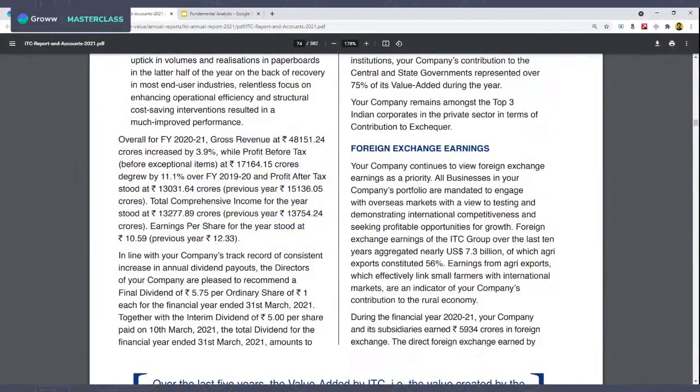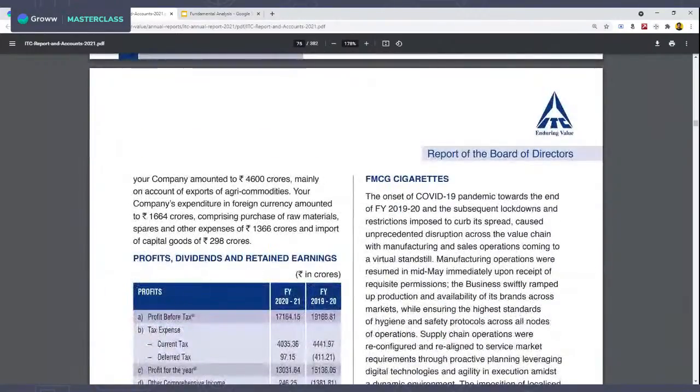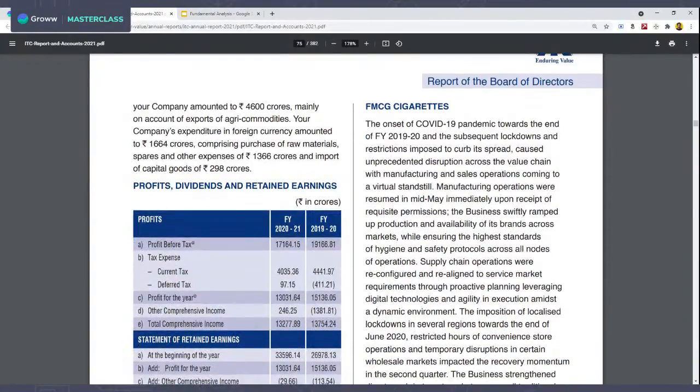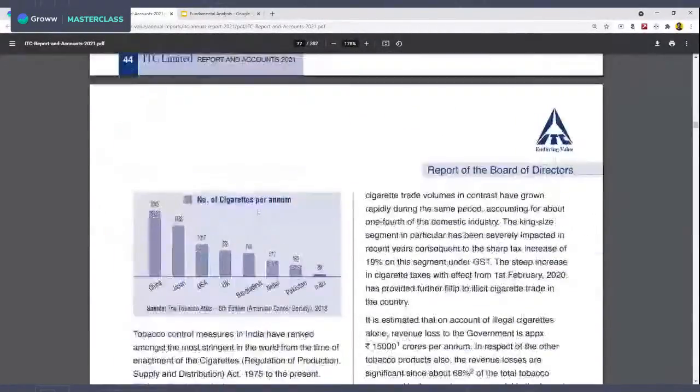So they tell you what is happening with the revenue, one full summary they'll give you, and they talk about everything else. So this is why the management discussion and analysis, or the report of the board of directors, is the most important thing to read in an annual report. Why? Because whatever is there in the profit and loss statement, you will not understand much from that, right? You will understand more from reading the annual report, and it talks about each segment. It talks about everything in detail, right?